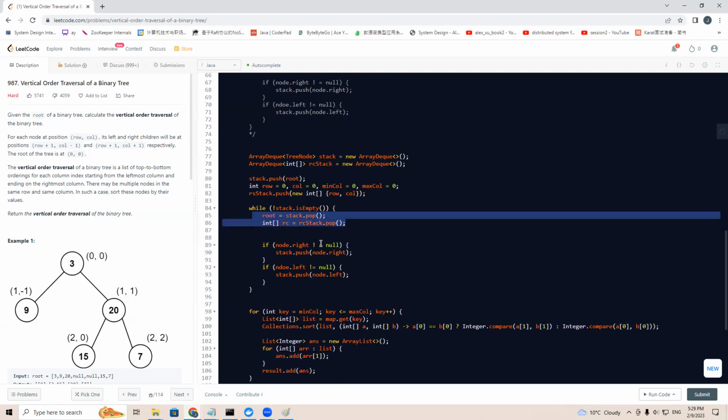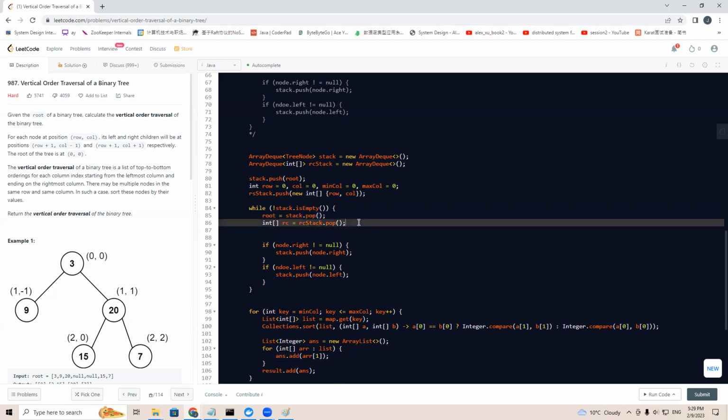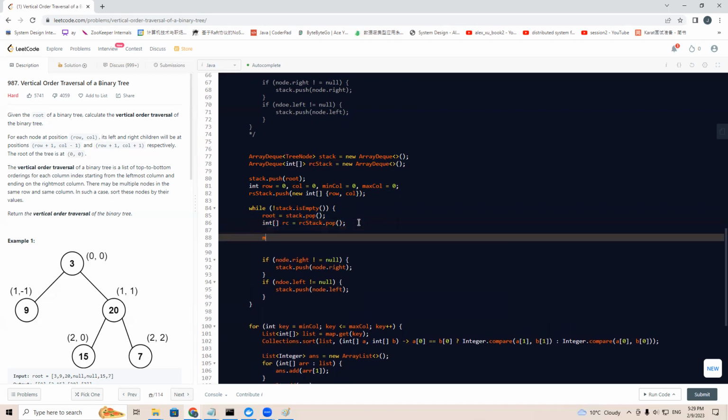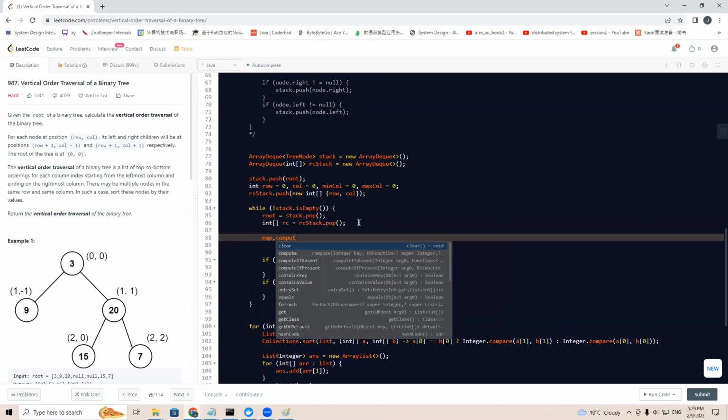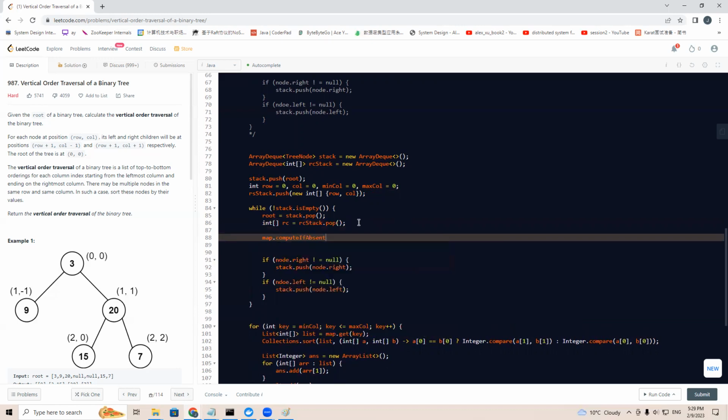That is, we need to have a map, right? Map computeIfAbsent RC, we need to have the column, right? Column is the key. Okay, goes to new ArrayList.